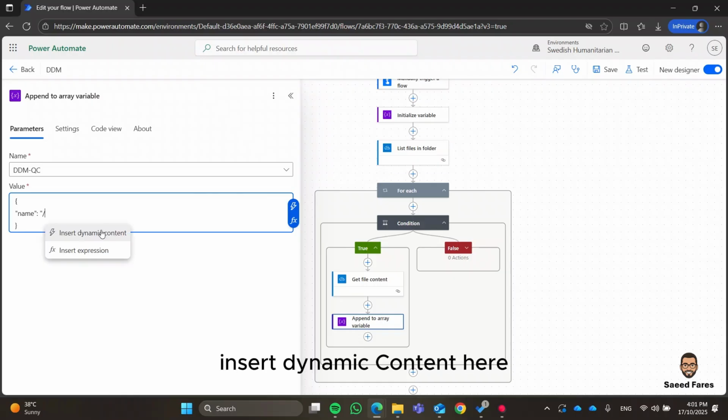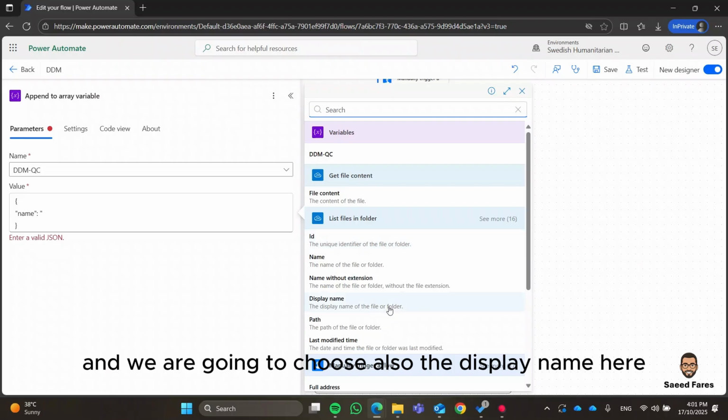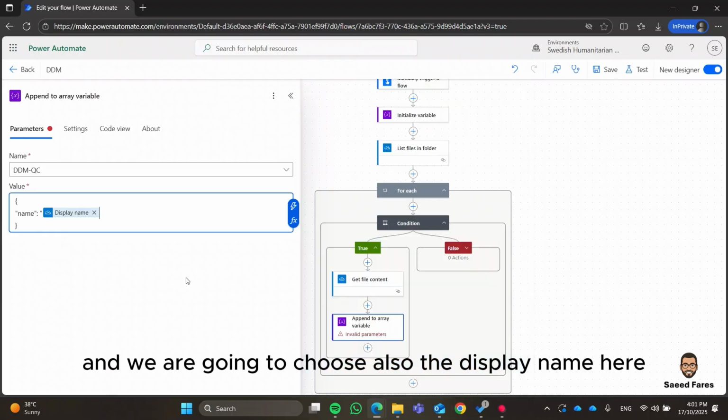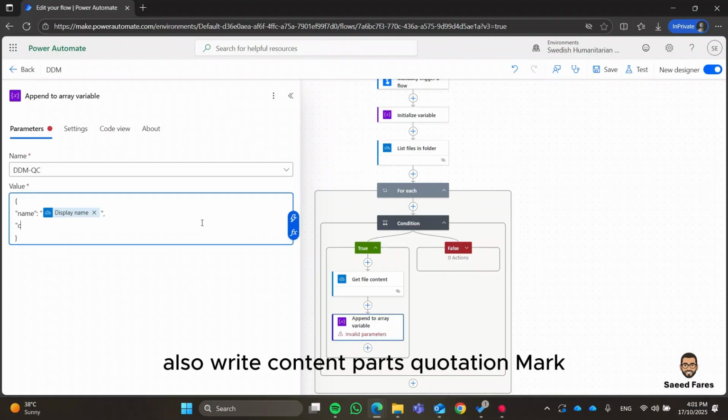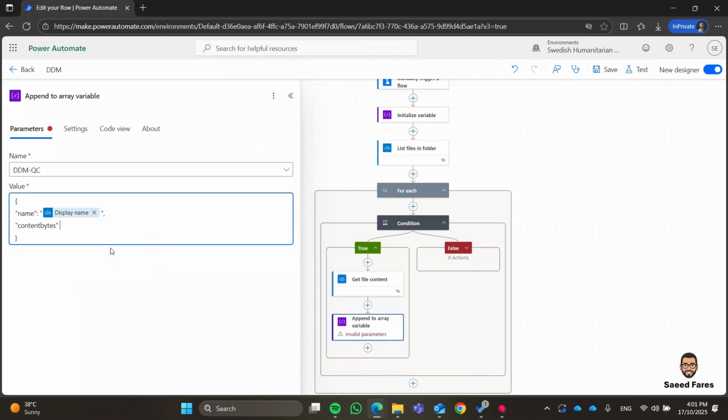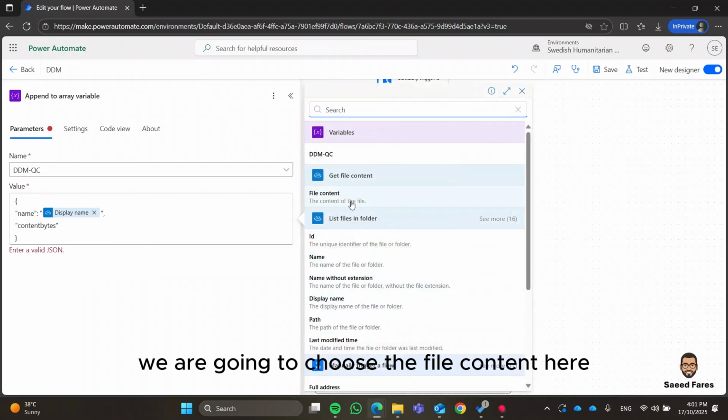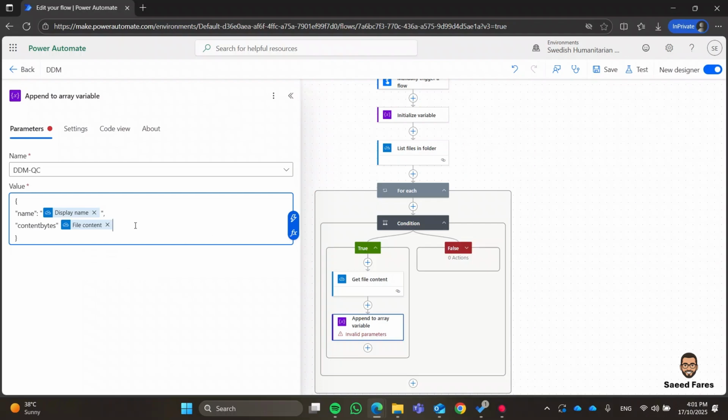Insert dynamic content here, and we choose the display name here as well. Quotation mark, comma, and quotation mark also. Write content bytes, quotation mark, and also insert the dynamic content. From the get folder, we are going to choose the file content here.